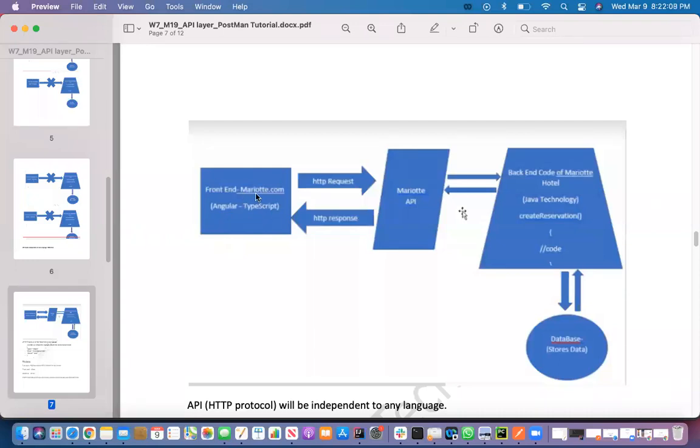You have a screen, the application layer. This is called your application layer. The application layer will display the information coming from the backend through the API layer, right? This is called the HTTP response. So one request is going as an HTTP request, and the result information is coming back with a response, and this is called an HTTP response.